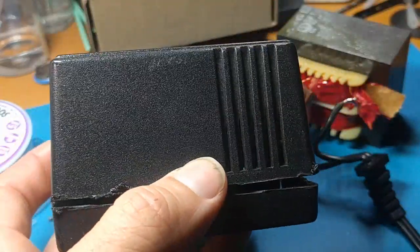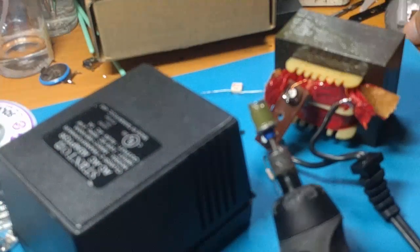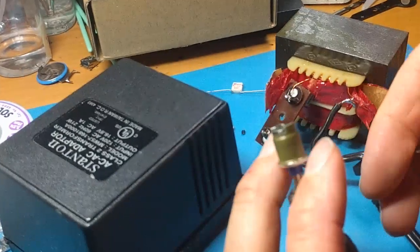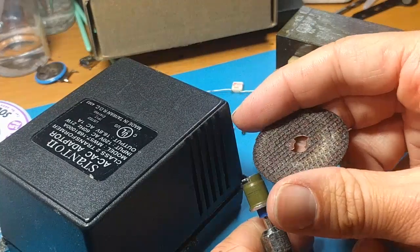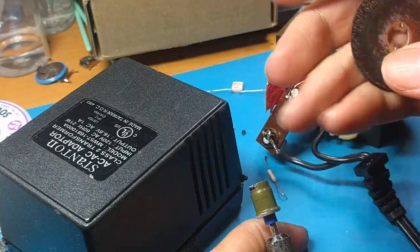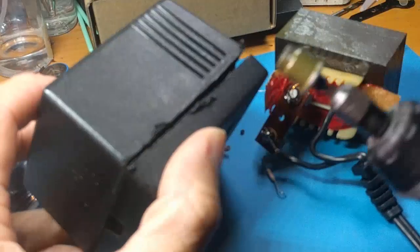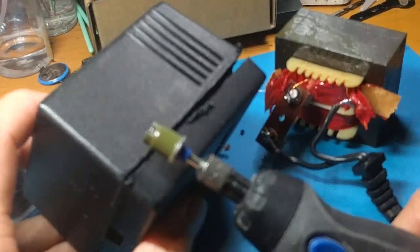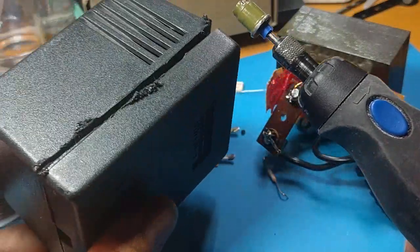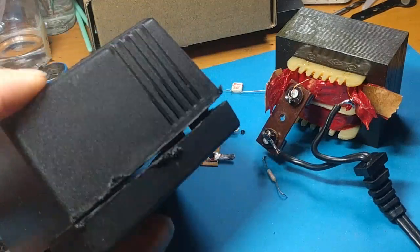I ended up taking a rotary tool, and my go-to is the Dremel rotary tool. It's pretty popular. I used a thin cut blade, and this is the quick release thing they have, which is pretty sweet. Anyway, you put this on there, get some proper ventilation going, and just go very slow. Try not to push it in too far, of course. You don't want to hit the core or whatever else is on the inside. And that's my way of opening these crazy glue molded power supplies.